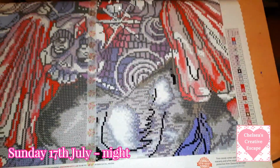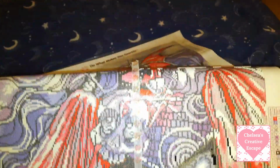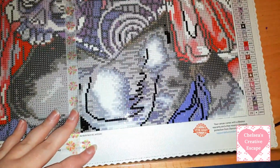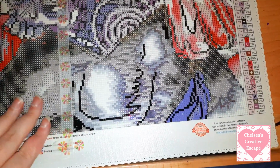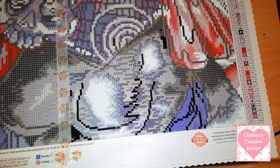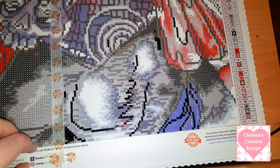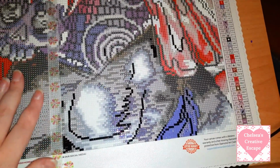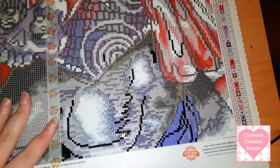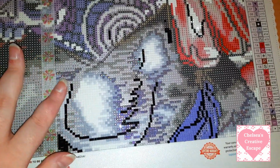So this is my current setup. I've got the canvas lying over my bed. Hopefully it doesn't damage it, but I really want to get some diamond painting in for the rest of this week, because this week has just been absolutely terrible. I've had a really bad day. I've just felt really crap all week. It is Sunday night, almost 11 o'clock, so the vlog should technically be done in an hour, but I'm just going to sit here and do as much as I can.